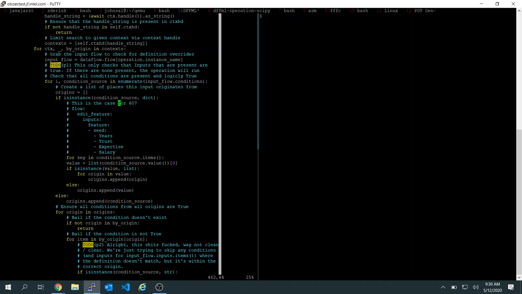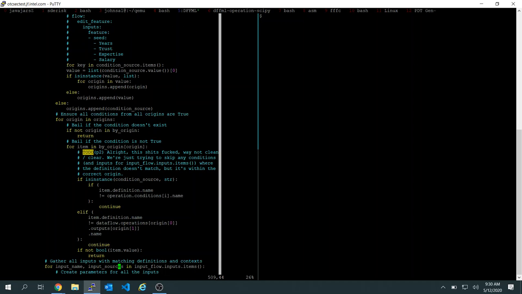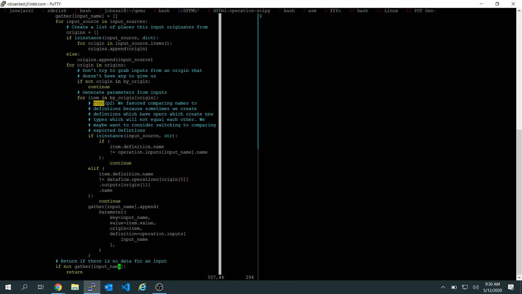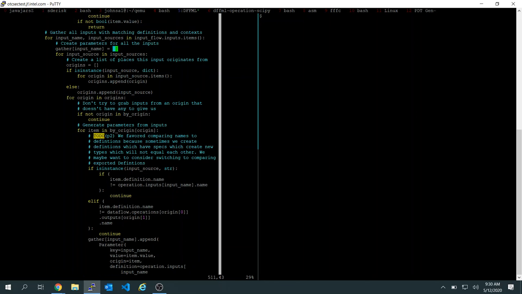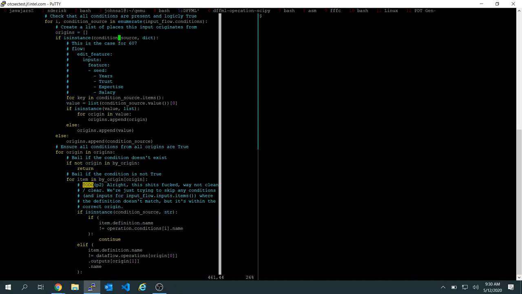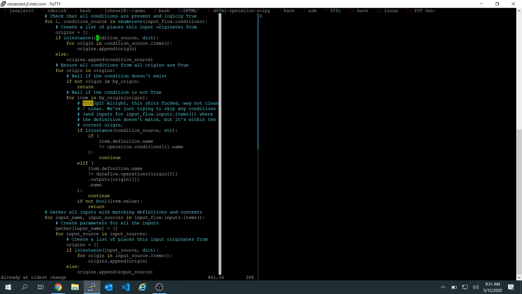Okay, and so we need to say what is origins in this case? Origins is a key value pair. Okay, so this is actually also a problem, because right now it just says you're allowed to get matching definitions from here. It doesn't say, okay, is this inputs? It doesn't say you're allowed to override this definition. So let's actually go into the inputs so we're not screwing around in the condition stuff if we don't have to here. Okay.